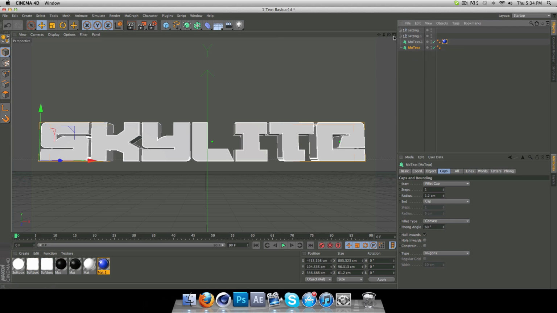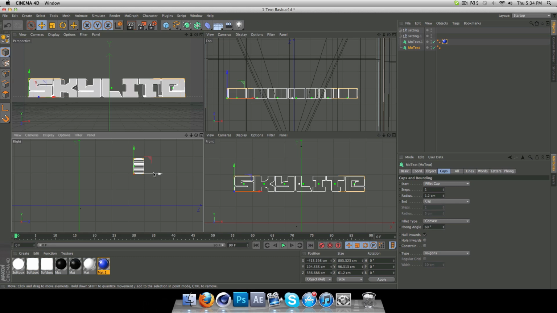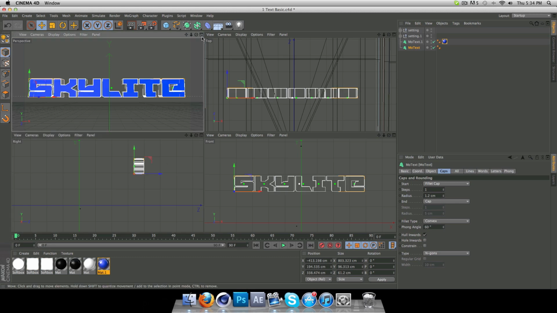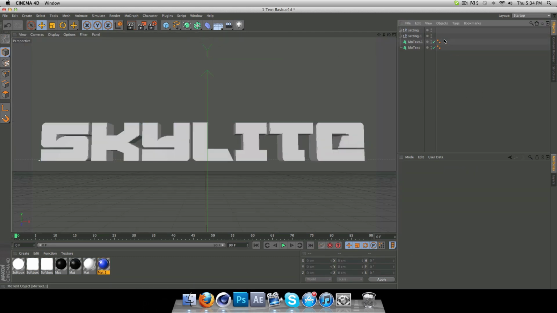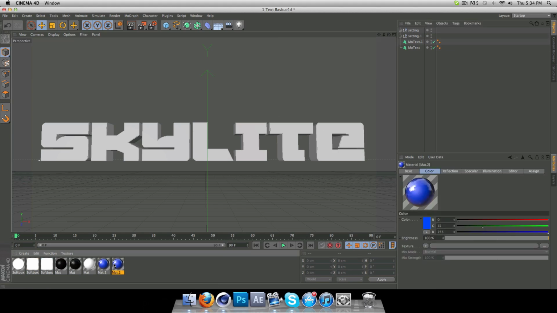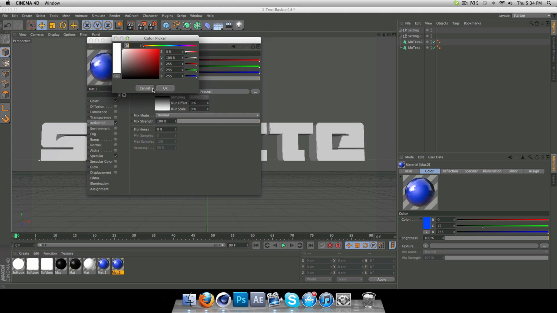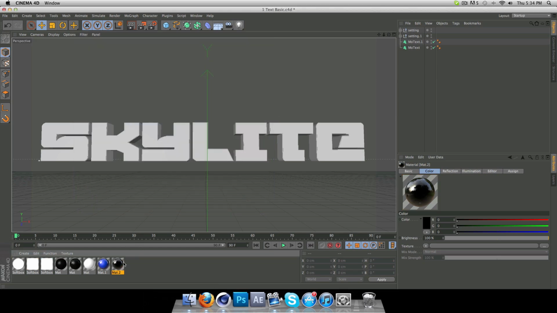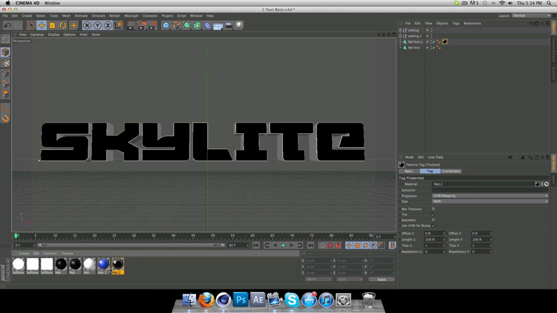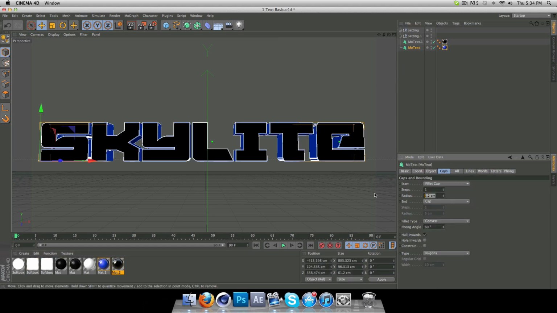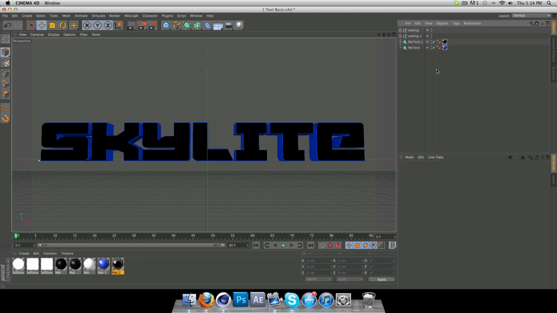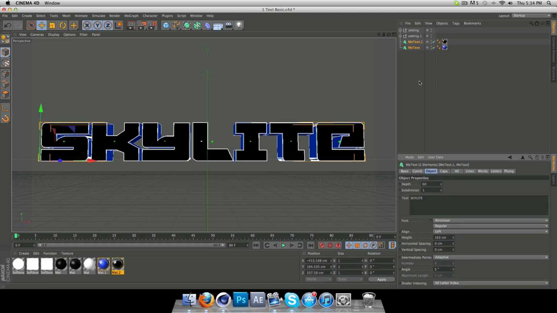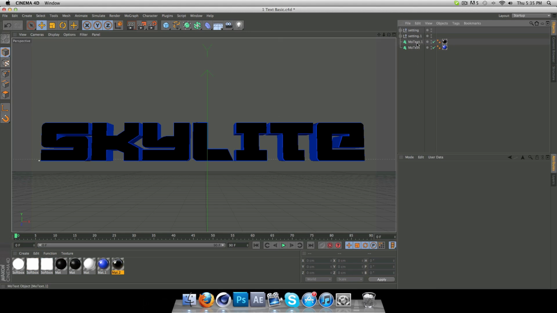Take the second one. You're going to hit your window button at the top right, and just drag it just enough so you can just see the blue. Then you can delete the blue right now if you want to, just to set that up. I'm going to delete this blue. I'm going to multiply this blue, sorry, by hitting Command, clicking and dragging. I'm going to go to color, change this to black, and just make a black outline for this. Check off specular too. So I'm going to make my front text black, my back text blue. Maybe let's change this down to just 1. Alright, so I'm going to have the depth to about 60, that's good. And, okay, let's start layering this.